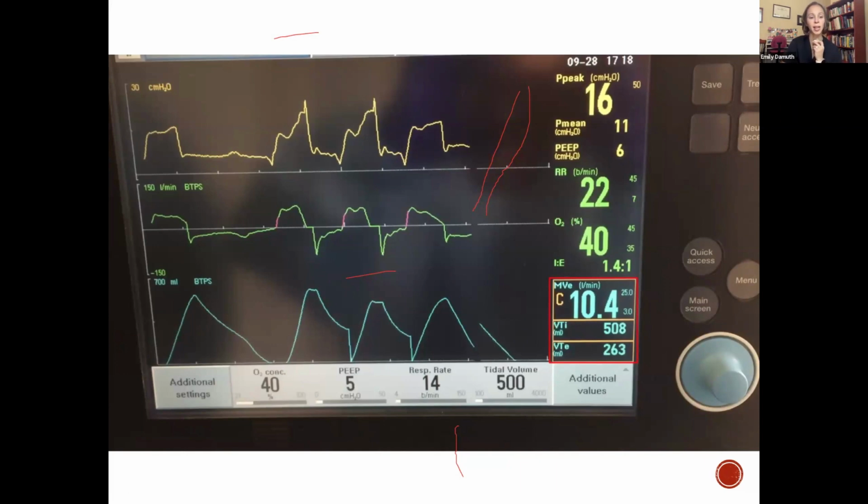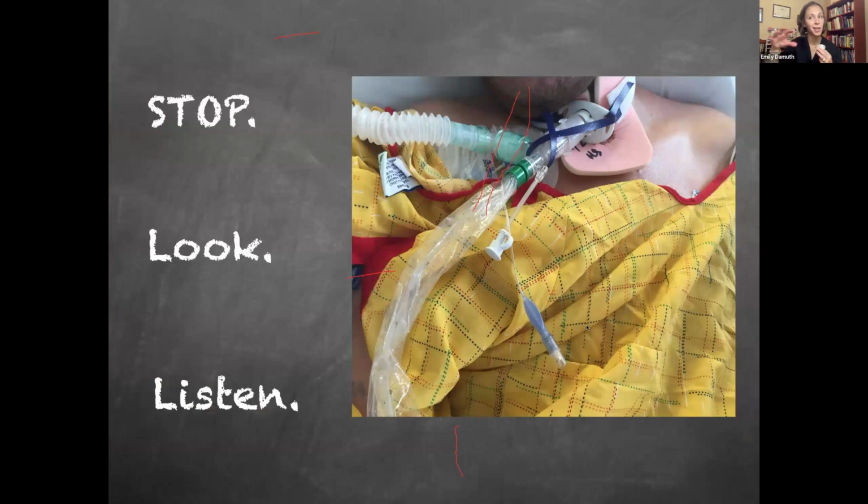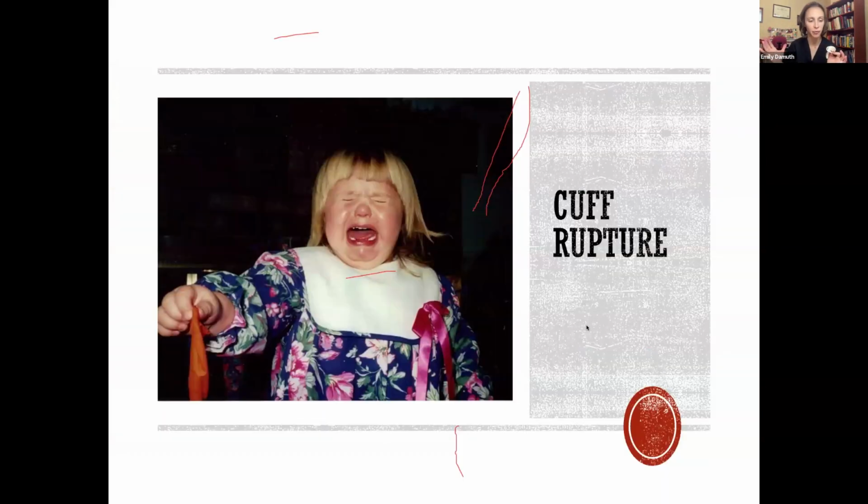And I will tell you that I did eventually, a few minutes into resuscitation, realize that it was pretty noisy as we were bagging him. So he had a cuffed trach tube, but you always want to listen. And there was evidence of it with his ventilator waveforms. This was simply a case of cuff rupture.